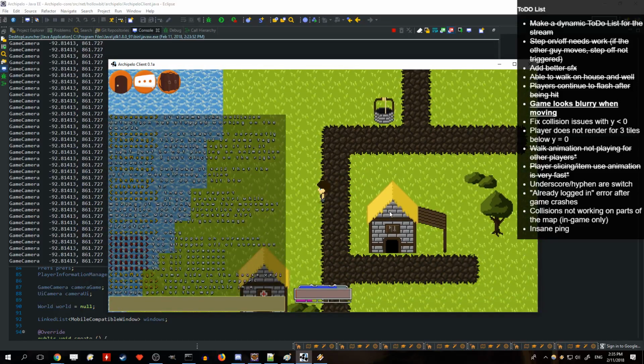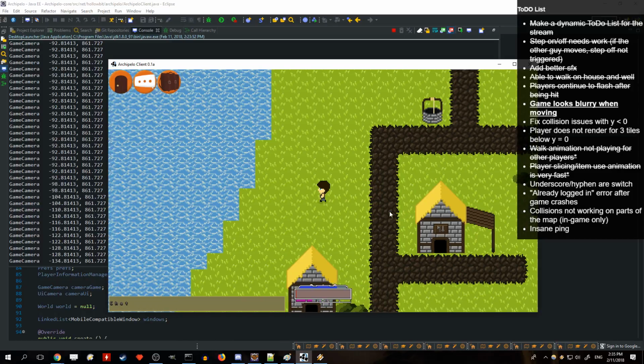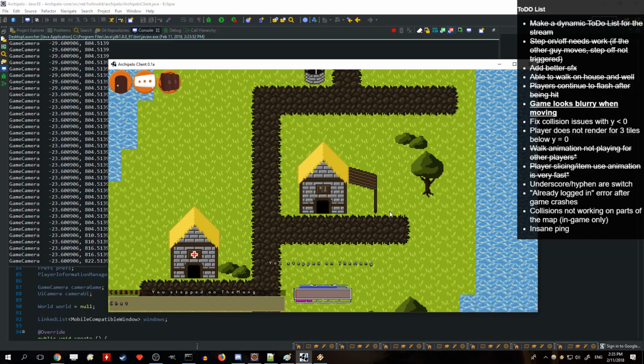Found new bugs. Oh. Yeah, you go invisible when you're inside the house? That's normal. These houses will have doors on them eventually, so if you try to go inside of them, they're gonna get teleported anyway.